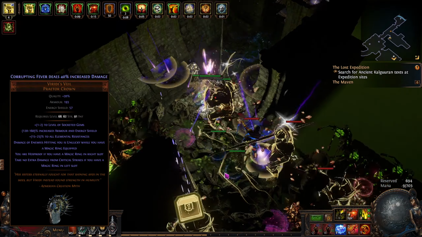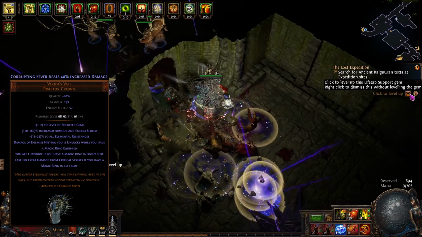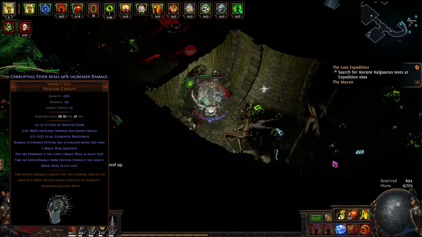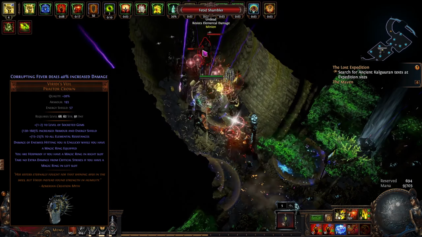For our helmet, we use the Viridi's Veil unique helmet, which is a drop from the Maven boss fight. Now, this helmet is absolutely amazing for this build as it makes us immune to curses, it makes us not take extra damage from critical strikes, but more importantly, it allows us to fit in all of our auras just with an Enlighten level 3 because it boosts our Enlighten level to an Enlighten level 5.